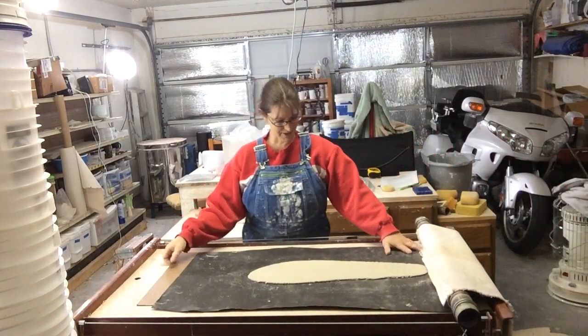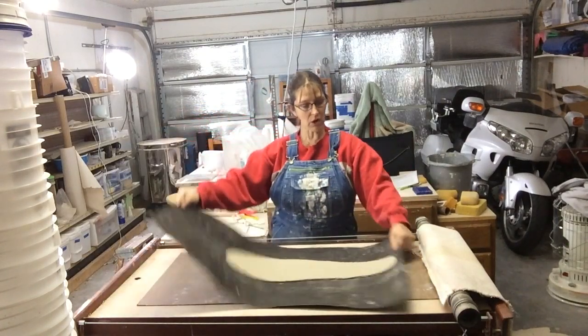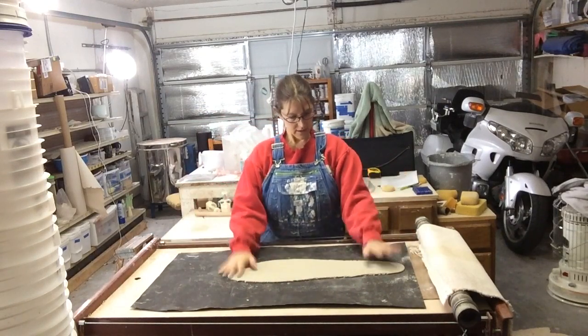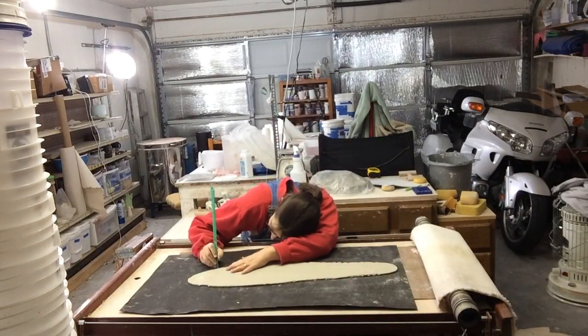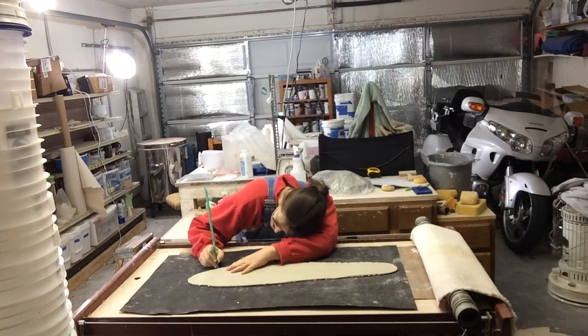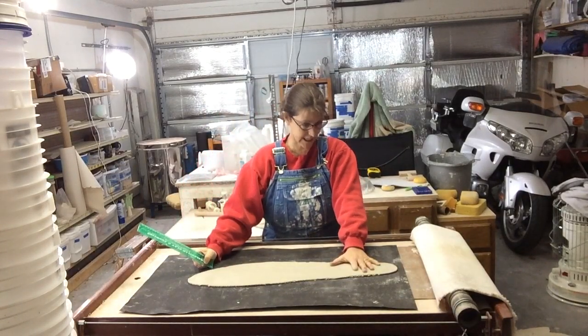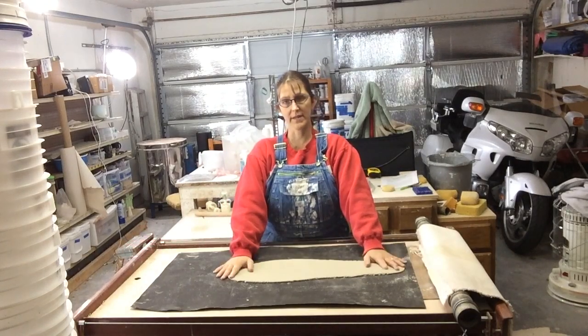Look at that beautiful slab. And here I can move it all the way around the studio, or I can work with it right here, or I can do all sorts of things. All right, so this is exactly a quarter of an inch. Exactly a quarter of an inch slab. It's fantastic! So I highly recommend Brent.